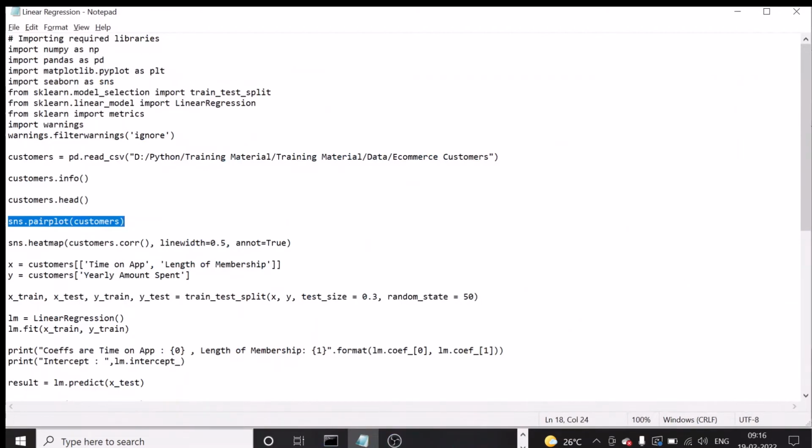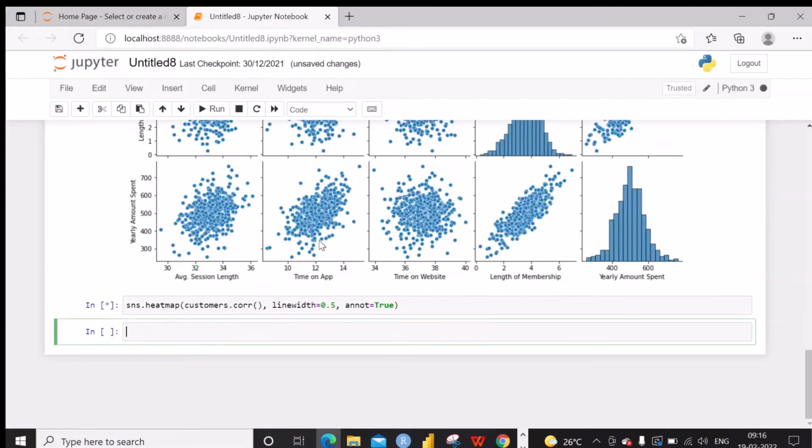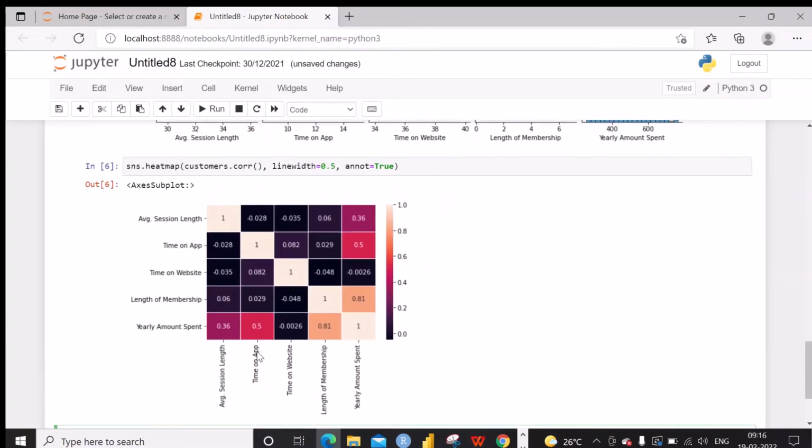It will show the correlation coefficients with a heat map. So when we enter this code, it shows how the yearly amount spent is correlated with the other numerical variables.